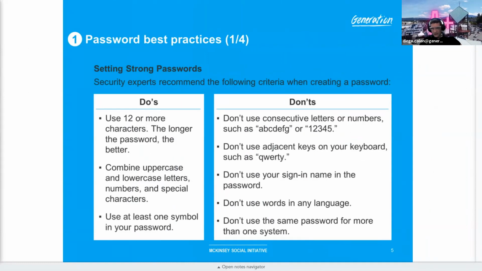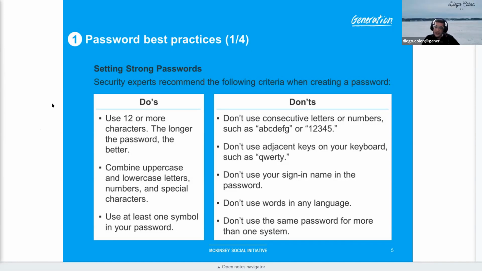Obviously, there is the 12 or more characters. The longer the better, because it takes more machine time for each character, just like the lotto, right? Quick pick 2 is easier to hit than quick pick 3. Quick pick 2 only has 100 alterations, while the other one has 1,000. You get my point.